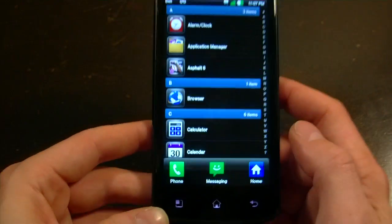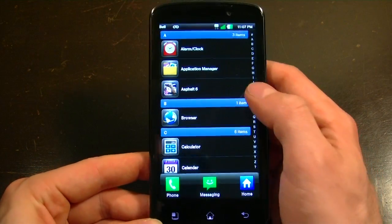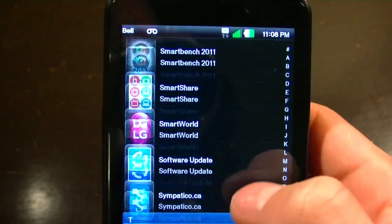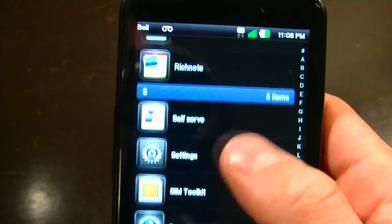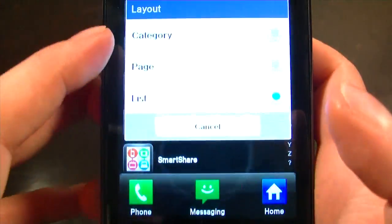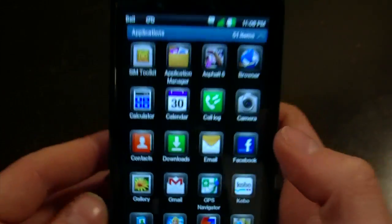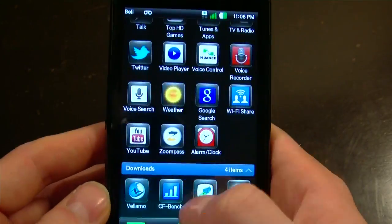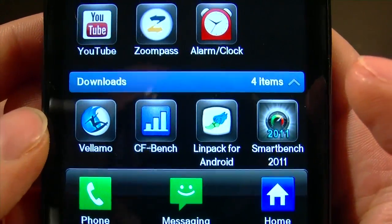Going right into the applications menu, you can see that you can divide it into list format like this, based on alphabetical order. You can also click the menu button and change the layout. The default one is category, and these are all applications that have been pre-installed on the device, and anything else you download will be here under downloads.